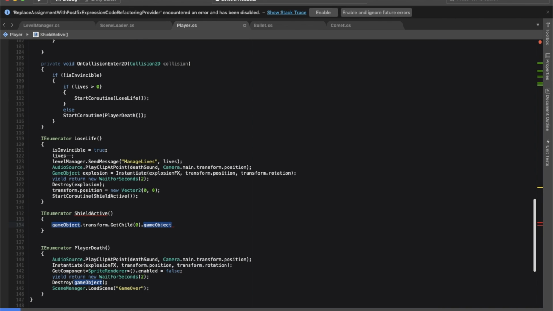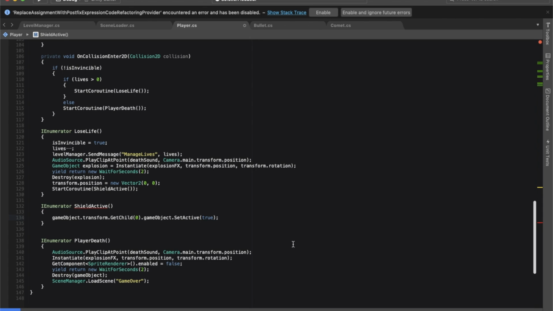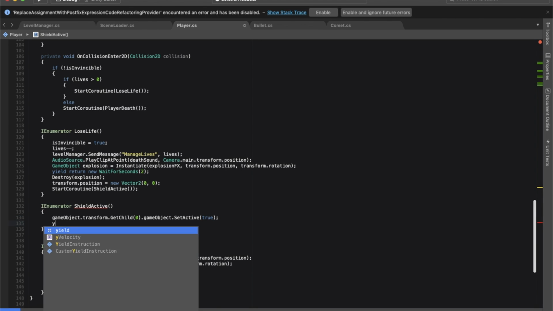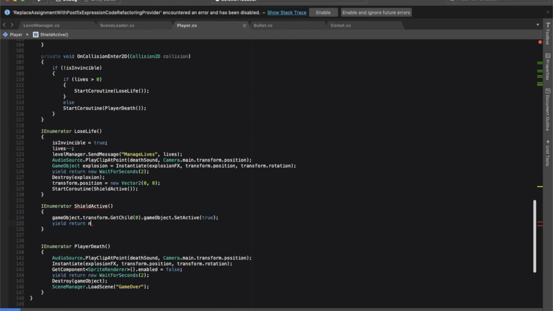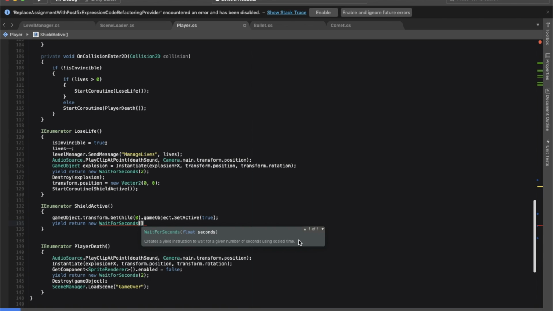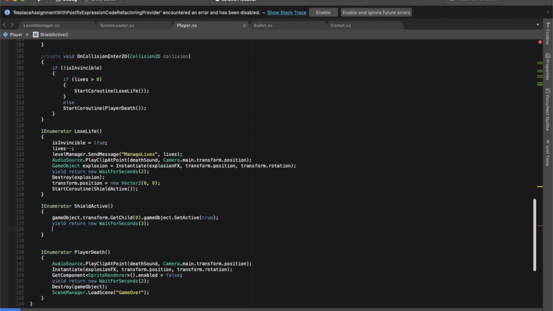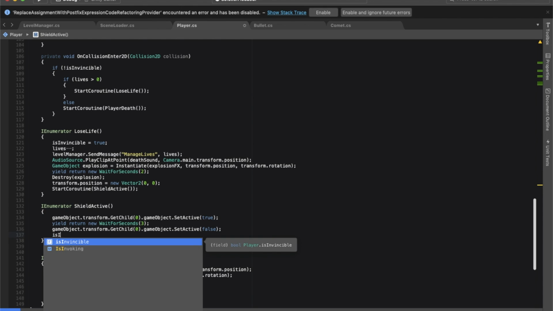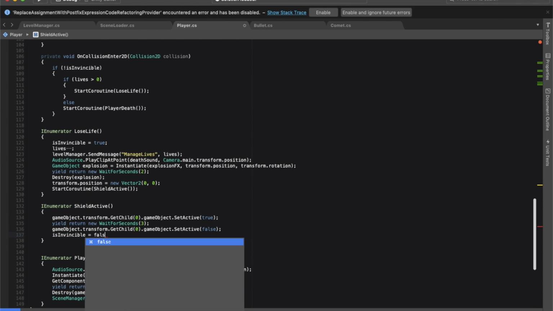And then we're going to say, take that game object and set it active. In parentheses, we say true, because SetActive is a bool. It's a check mark on our inspector. And we're going to yield return new WaitForSeconds 4. Actually, let's say we're invulnerable for 3 seconds. Seems like a good amount of time to figure yourself out. Then we're just going to take this code, paste it, and instead of true, set it back to false. And then we're going to take our isInvincible and set it equal to false as well.